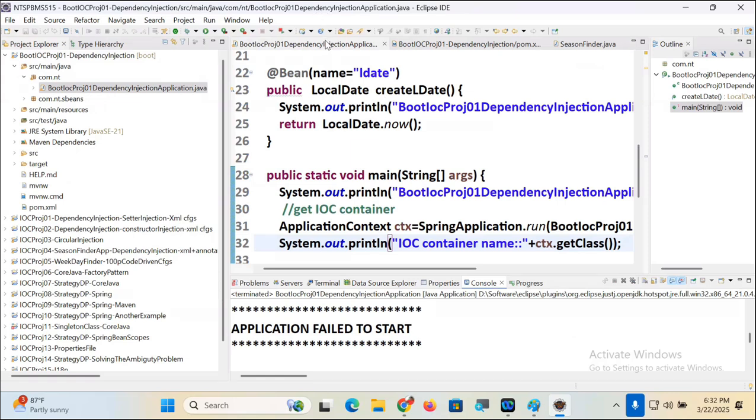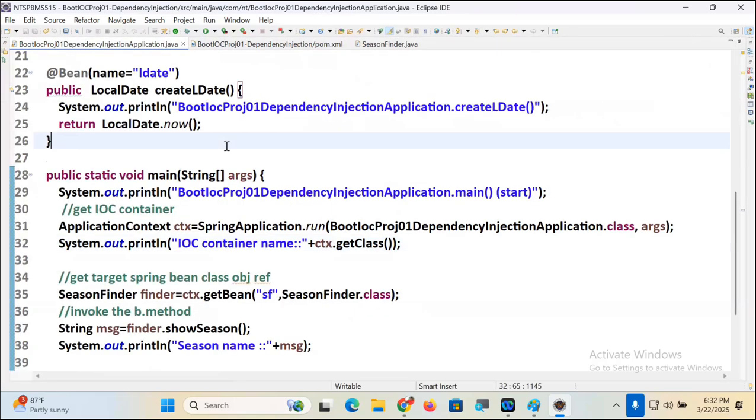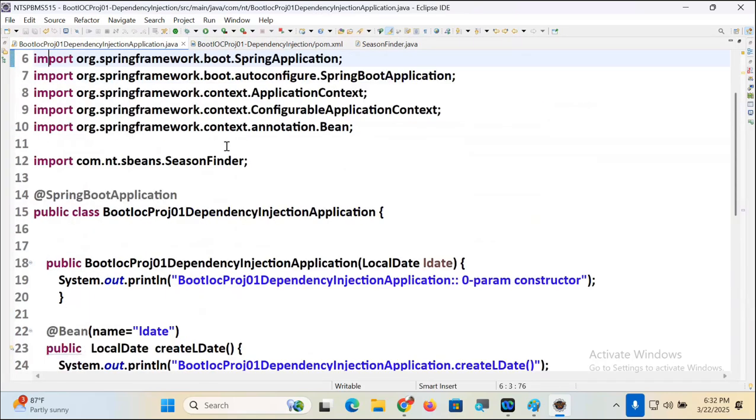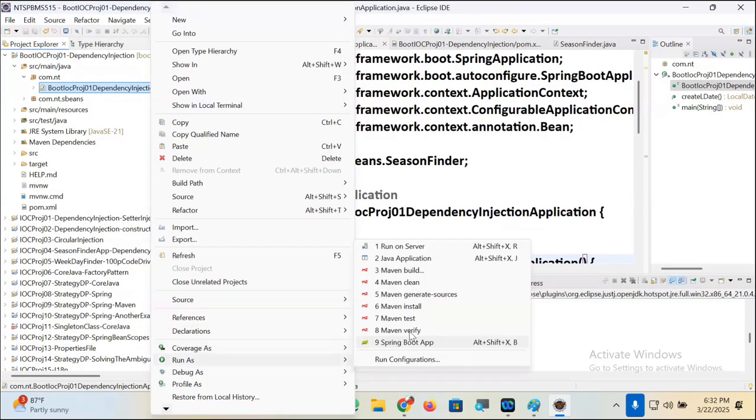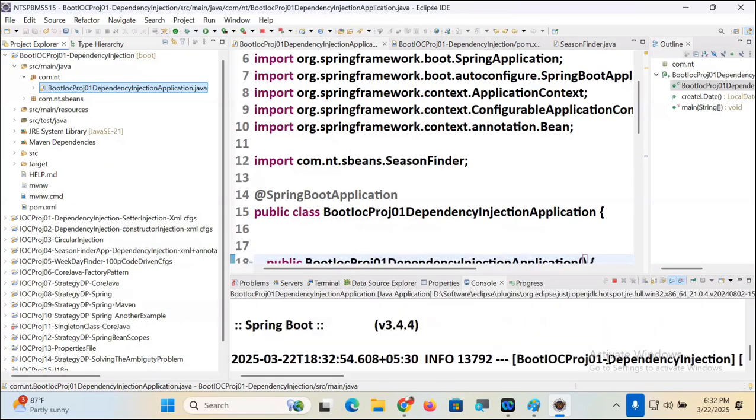I think something has gone wrong. Yeah, this one. I don't know what happened. All of a sudden, this has come. Yeah, that is a zero-param constructor. Right. Some keys got pressed, guys. That's why these magical things are happening. Now we are getting output.